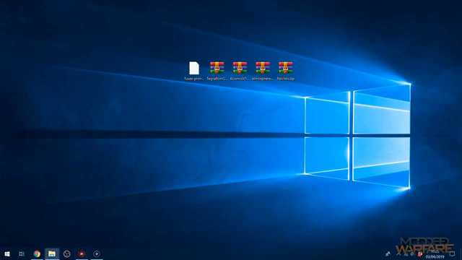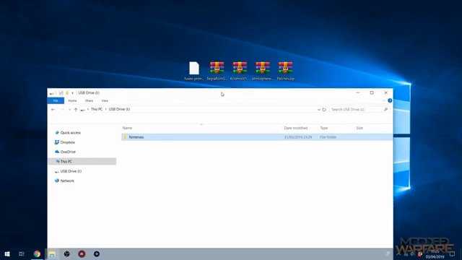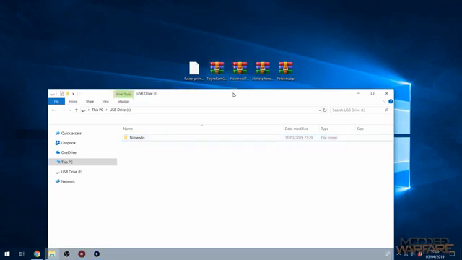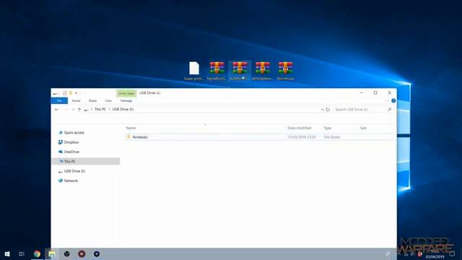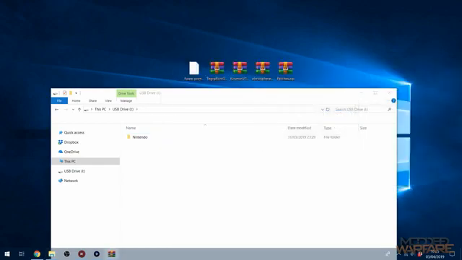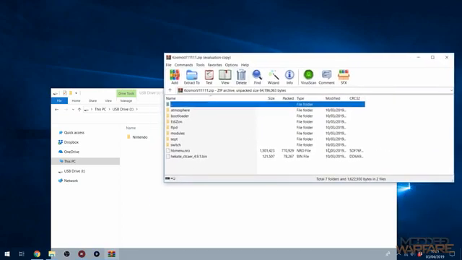So now you want to go ahead and open up your SD card on your computer. You'll probably have this Nintendo folder in there if you've used your SD card on the Switch before. We're not going to mess with anything in that folder. We're just going to add all of our files in here to the SD card. So the first thing we're going to do is open up cosmos.zip. Now I'm just using WinRAR to open the zip files, but you can open them just within Windows itself, or you can download something like WinRAR or 7-Zip to extract the files.